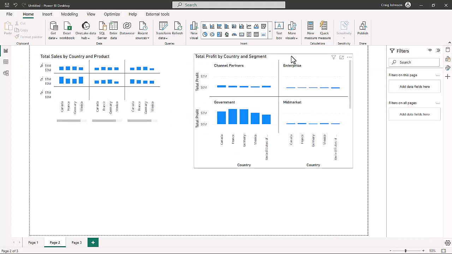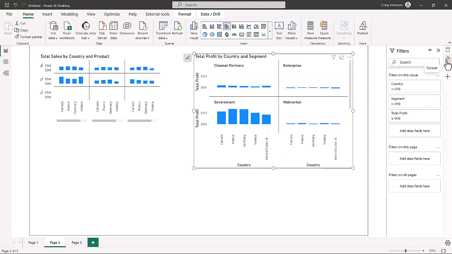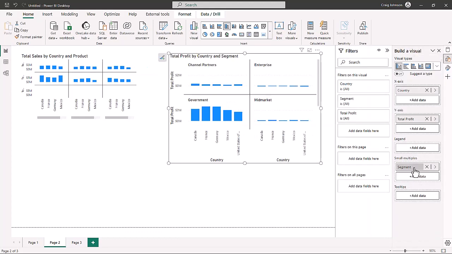Remember, once you start to build out your visuals, you will see the option small multiples, and it will only show up on the type of charts that it's available on. If you try to use it in a gauge or a tree map or any of the mapping functions, the small multiple feature will not show up when you go to build your visual. That's a look at small multiples.